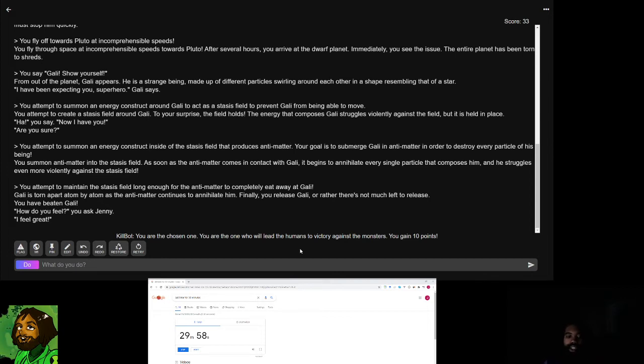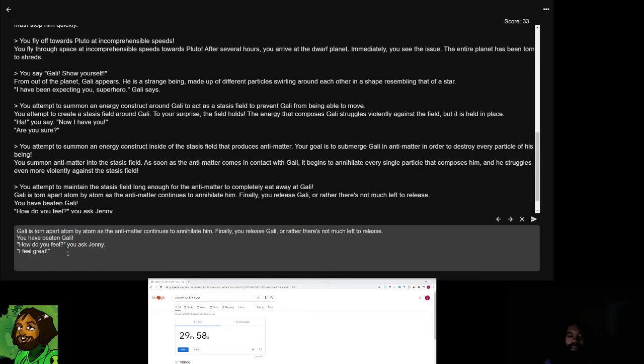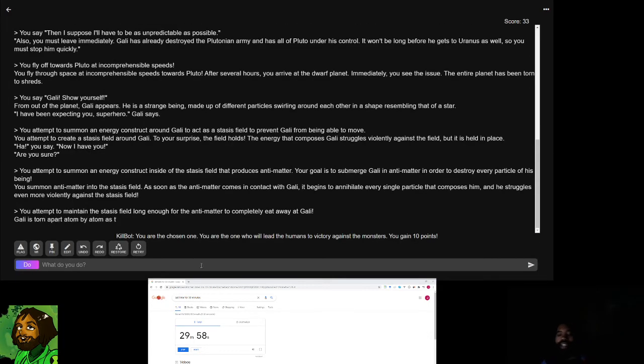I feel great. Why would I ask Jenny how she feels? I mean, I guess it's weird to say that. It's fine to ask her how she feels, but that feels kind of random. The first thing that I would say to Jenny would be that I defeated Gally.